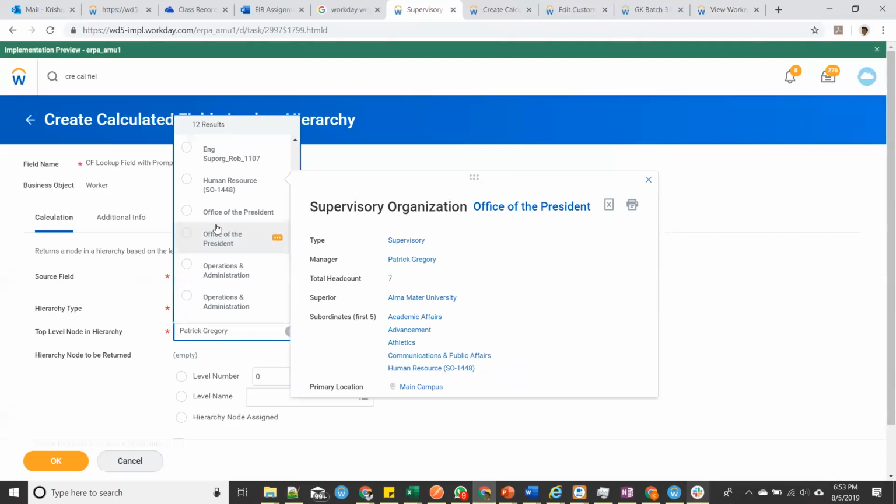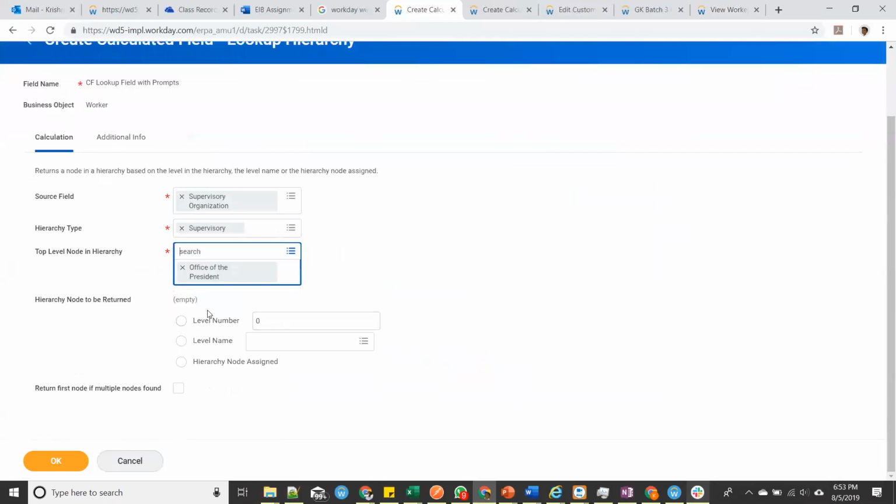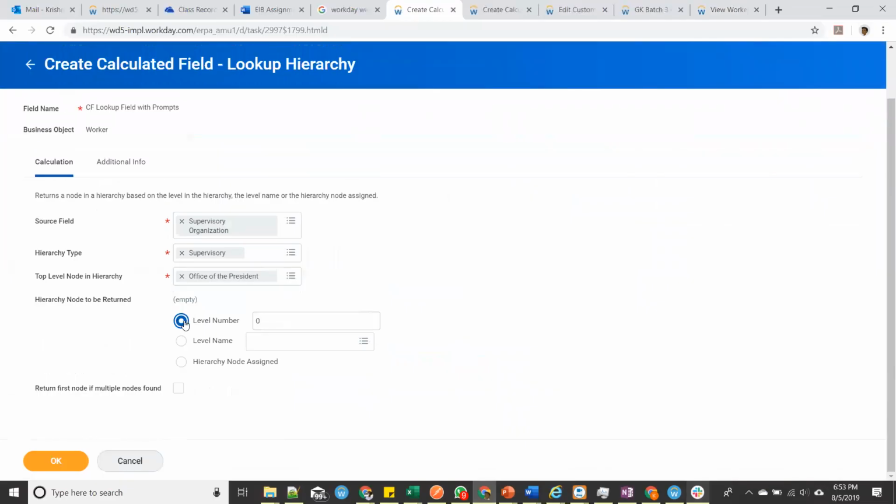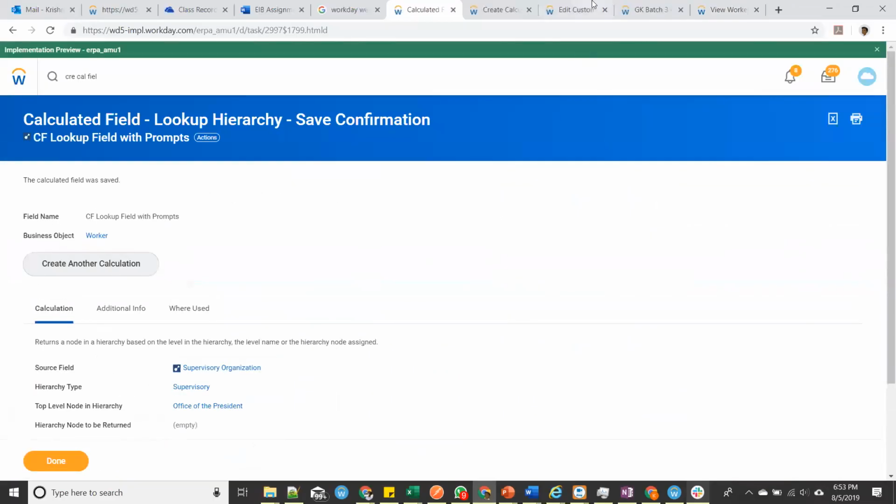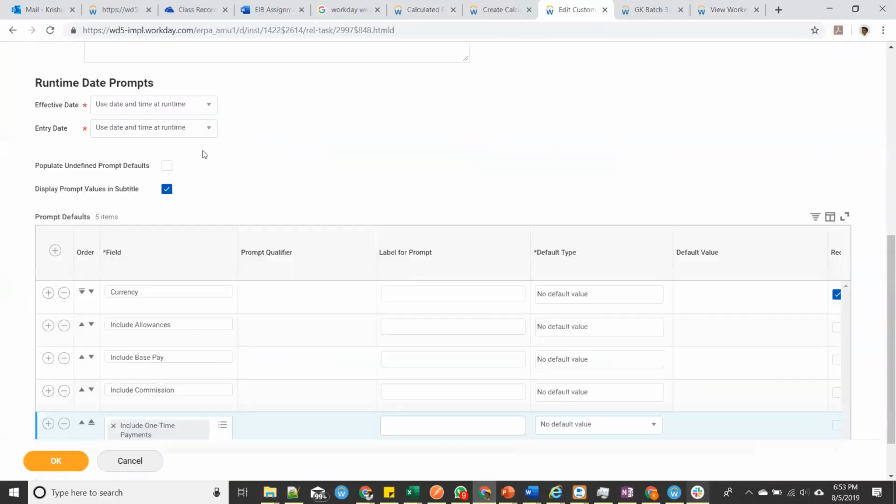This is a supervisory organization with a total headcount of 7. I'm going to pick this, and you can say what level you want your node to be. So I want my third level from the top, right? Return first node if multiple nodes found. Yes, return first node if multiple nodes found. So I'm going to use this. I'm going to get my third level manager for each worker.